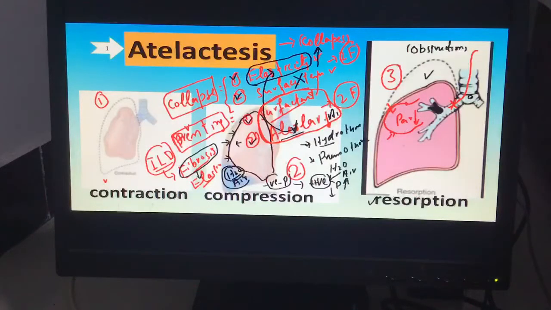The air here, no more air, already resorbed into the blood, and no more pressure here. If no more alveolar pressure, now this one preventing force decreases. Okay, we already had two forces, now one. If no more of this force, why? Because of obstruction there. Okay, now the question here: why did this obstruction happen?